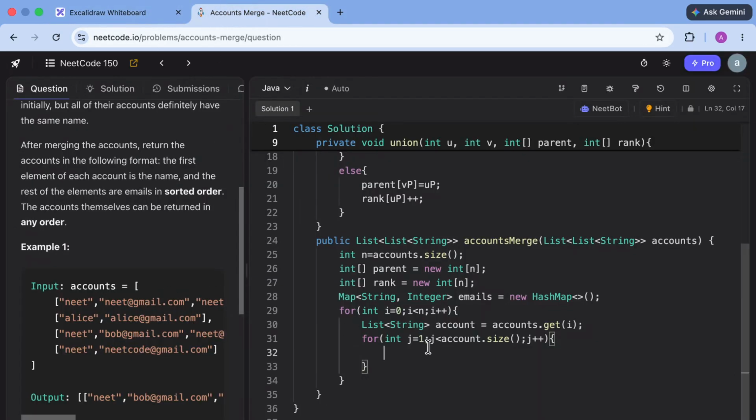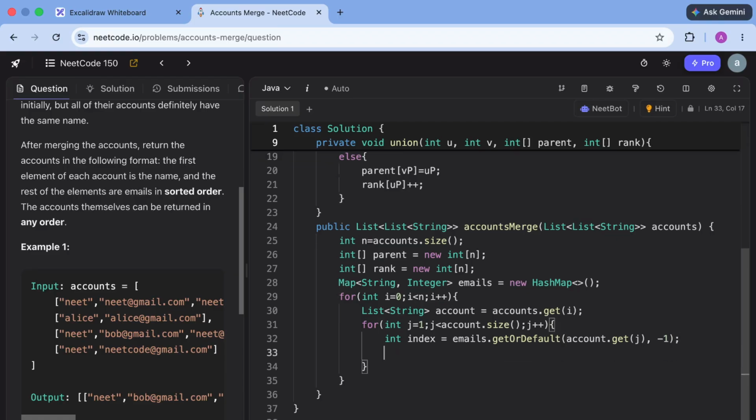As I have explained here, for each email, first I will check. Let me find out the index, correct? That will be emails dot get or default of account dot get at jth index, that's the email, with -1 if it doesn't exist. If the email is not present, -1 is the default value, right?